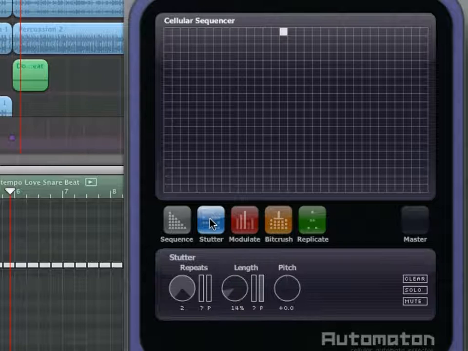So when we want Automaton to go into stutter mode, we go into stutter and then just make blue dots somewhere in the sequencer. And whenever this white dot now comes across a blue dot, it goes into stutter mode.